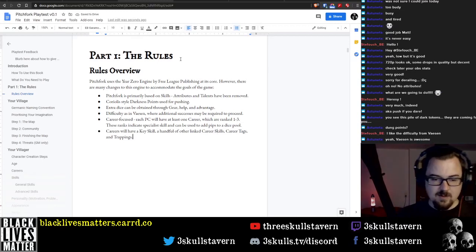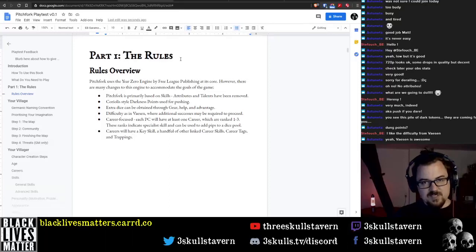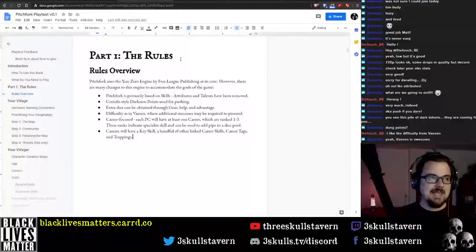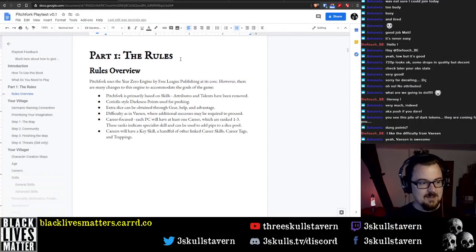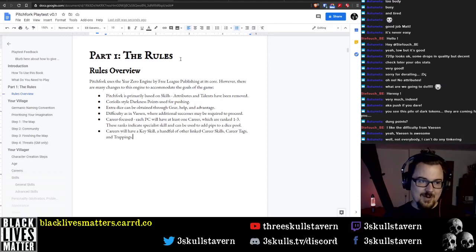Okay, so I'm capitalizing all of the terms which are going to be actually used in this. As an example, if you're a smith, the key skill is going to be what I'm currently calling tinkering, which is kind of like a crafting skill. But I wanted to make it very clear that crafting is something different to tinkering. Tinkering is something anybody can do. It's used to patch up a ripped shirt, or to make a staff out of a piece of wood, something any rural commoner would be able to do. The actual proper crafting, like using a trade's craft, is going to be completely dependent on which careers you actually have. So I've decided to rename it from crafting to tinkering and make it a general skill that everyone has access to, because I think that makes more sense. Anyway, that's how it's going to be handled.